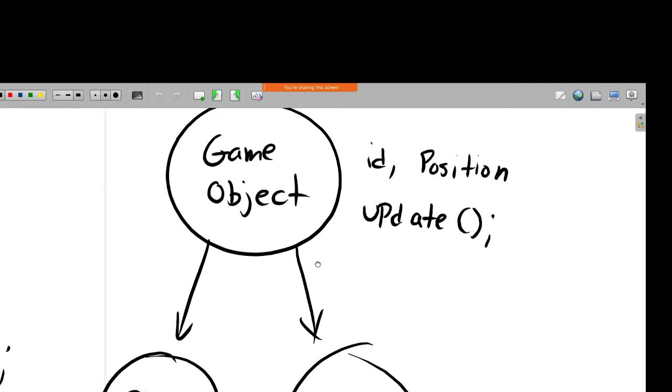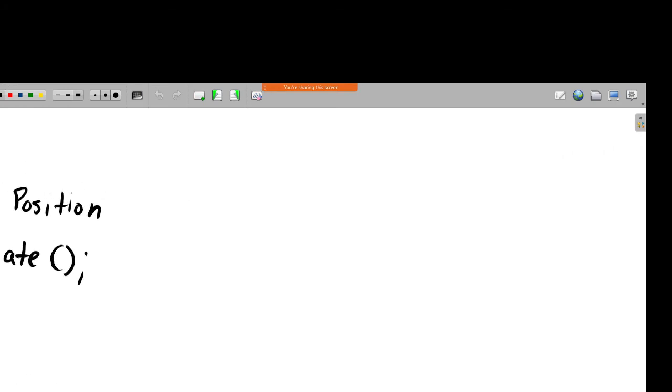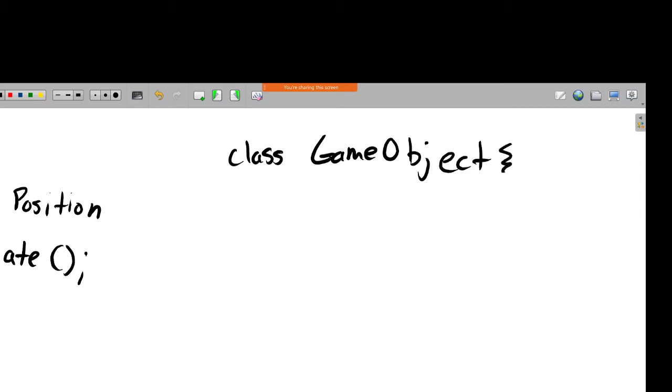So something to consider is if I wrote the update function, with the way we know so far, if I put update in the game object class, if I was writing it and wrote class game object, and I wrote a void update function that apparently takes the screen, but we'll just leave it blank.